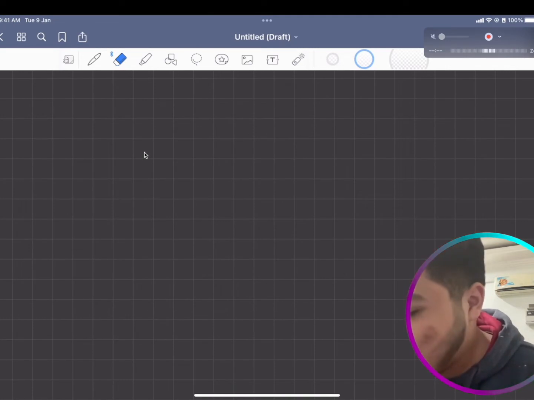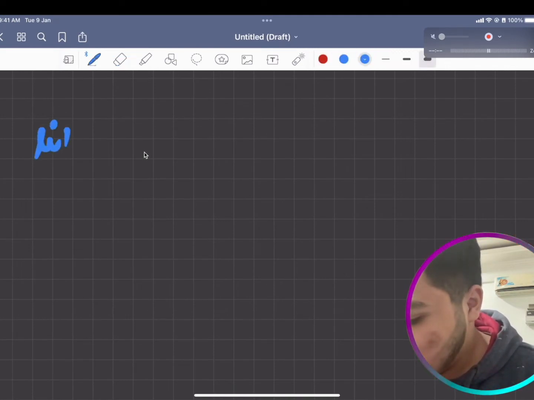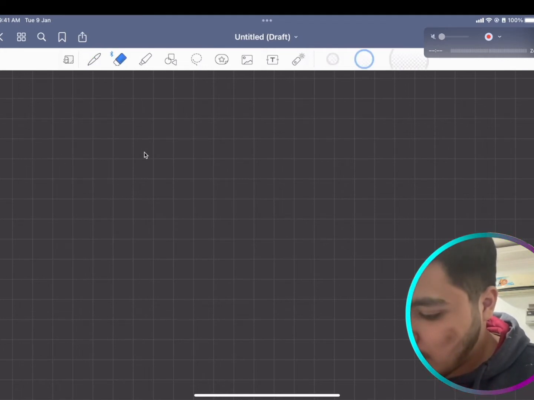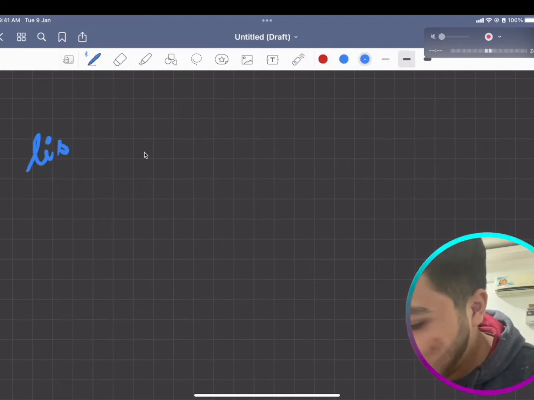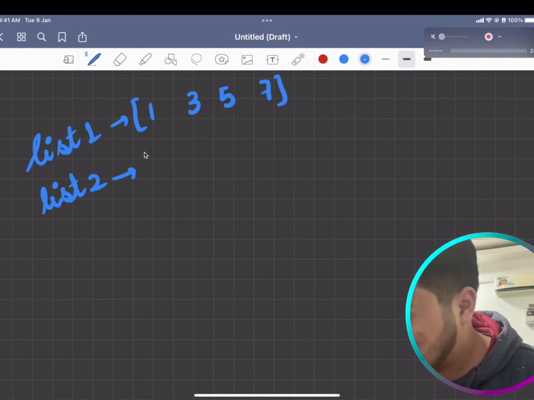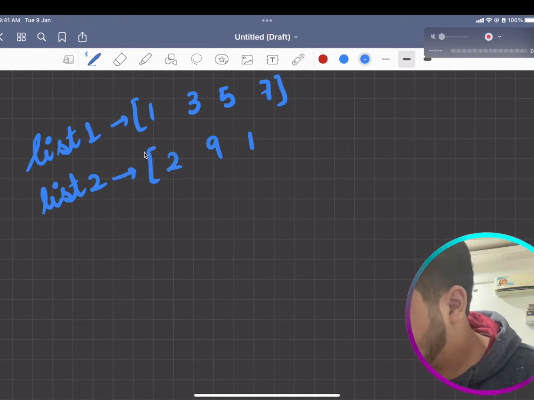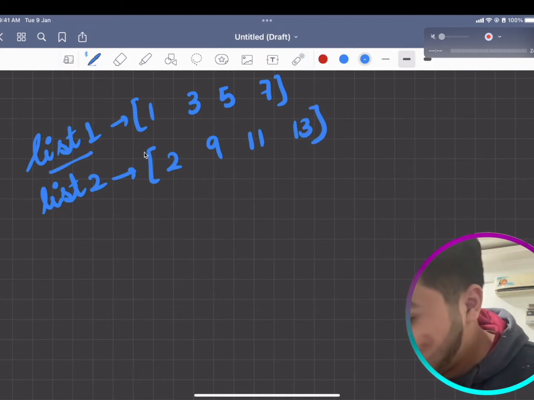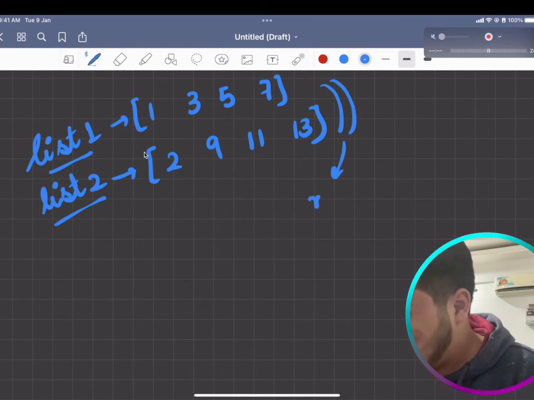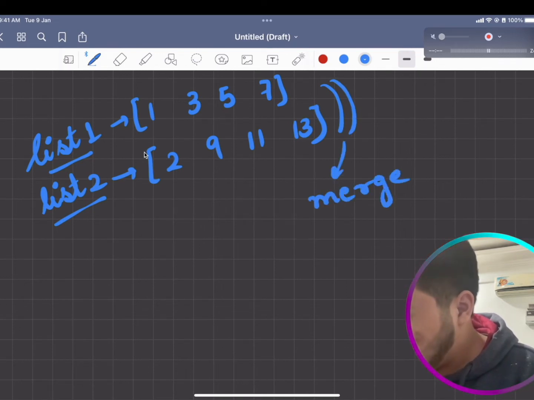You are given these two lists, list 1 and list 2, and you have to merge them such that it's a sorted list.